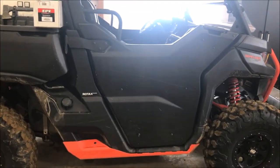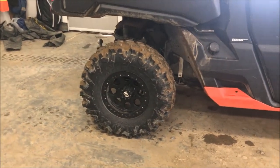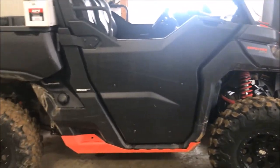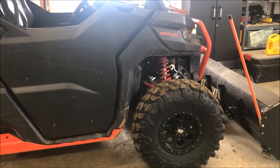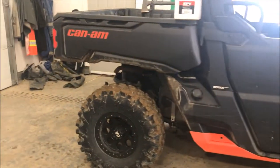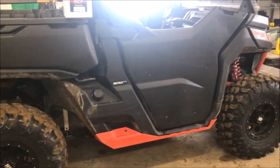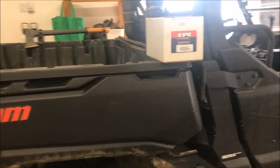after, I don't know if it was after adding accessories, if the weight came up, obviously with the little bit bigger tires, these are a 30 inch Carnivore, I wasn't getting as high an RPM on my clutch shift out. You guys will see that in the clip I posted, a couple of pre-runs. Not sure if the springs weakened up, or if the weight came up on the bike, but anyways, I decided after talking to the guys at EPI that I would try out one of their Mudder kits.